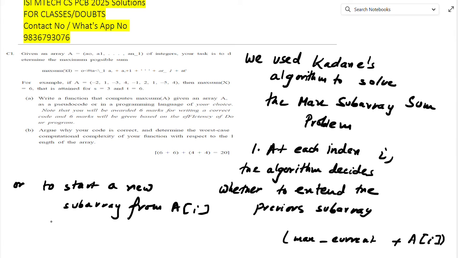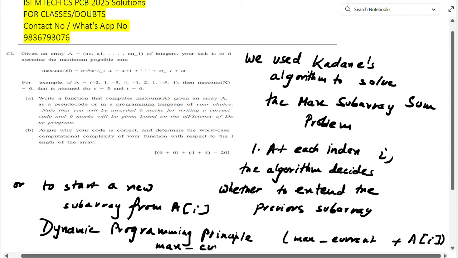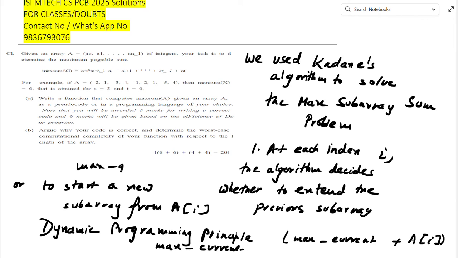Now why does this work? Okay, so the dynamic programming principle is applied here. We remember the best solution ending at each index, this one. Okay, so we will track the global best so far. Obviously it is for global, so it will be like this. Correct.